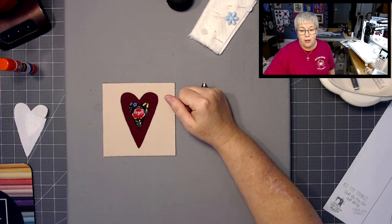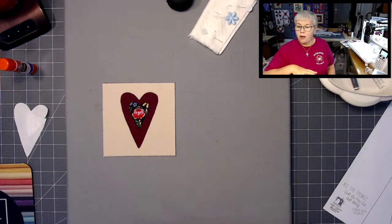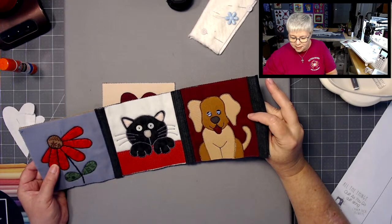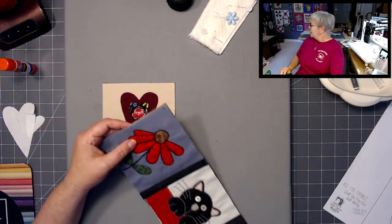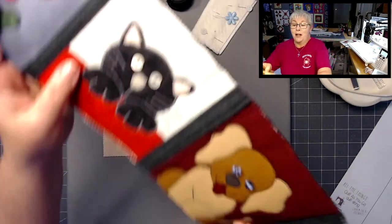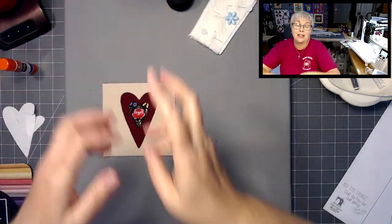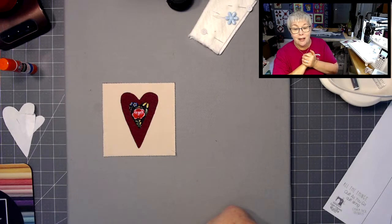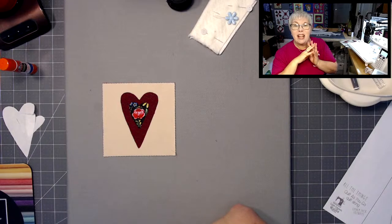Wanda said, do you ever use embroidery thread to stitch down your pieces? I haven't yet, Miss Wanda, on this project. Oh, let me take a look. Not on these smaller blocks. On the puppy, on my big block, I used embroidery thread to stitch down his nose, and I did a blanket stitch, and it turned out super, super cute. I think there's a close-up picture of it in the Etsy listing for the puppy block. If you scroll through those pictures, you'll see it looks great.